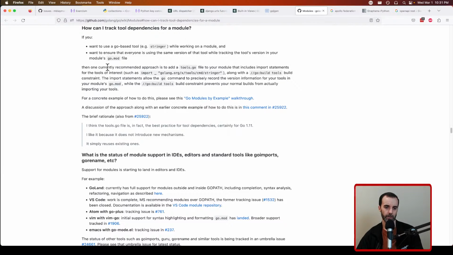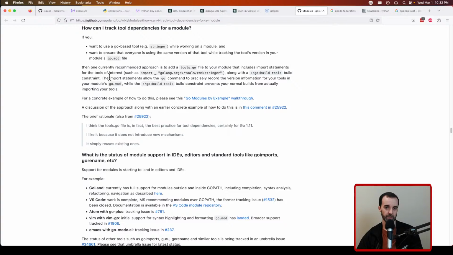So the one currently recommended approach is to add a tools.go file to your module that includes import statements for the tools of interest, along with a go:build tools build constraint. Okay, again, I don't know what this means. I think these are like special magic comments that Go can do stuff with when you build things, but I don't know for sure.